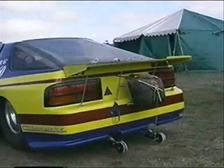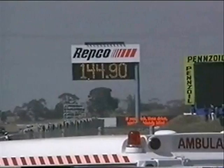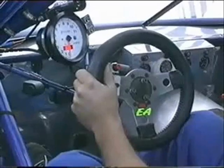Grant also had mixed results at this event. He began with a turbo problem and ran a 9.7, then followed with a respectable 9.29. But his third run was a sensation. 9.14, only 1/100th of a second off his previous best. He was now running 4th in the class. Yeah, that was good. Very happy with that actually. With the heat, that was great.